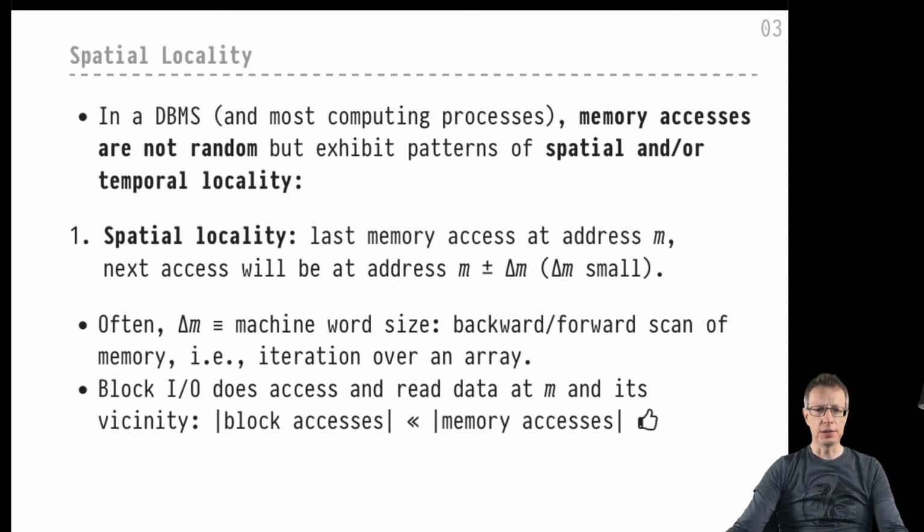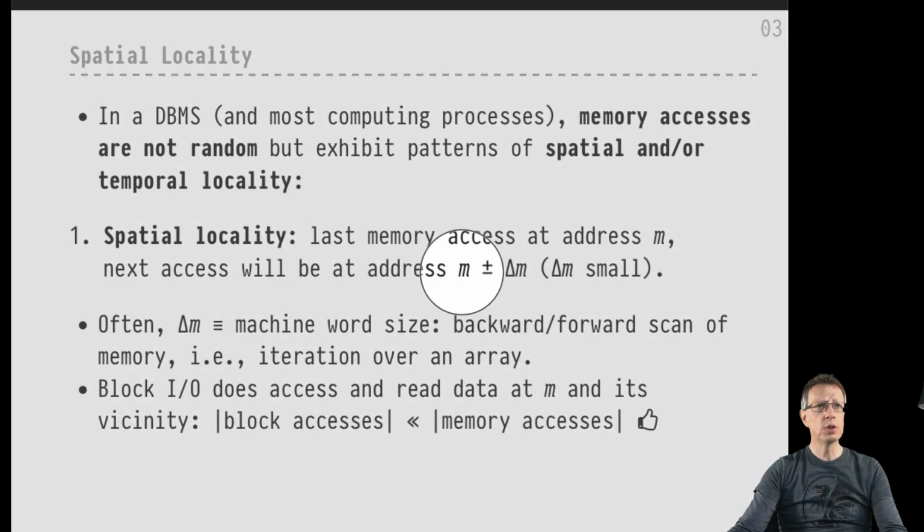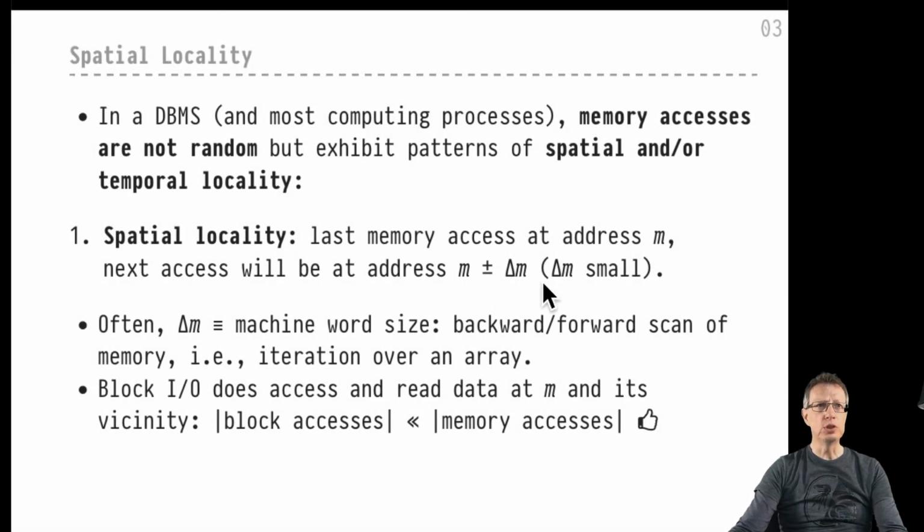And there are two observations here that come to help us. They are both about a notion of locality: spatial locality, discussed on this slide, and temporal locality, discussed on the next slide. Okay, so spatial locality refers to an observation that the accesses to memory that the database system typically performs are not completely random, but they observe a notion of spatial locality. If we access memory at some address M at a particular point, then it's very probable, it's not a given, but it's very probable that the next RAM accesses will be in the vicinity of M, like M plus or minus delta M, where delta M is typically very small. Maybe delta M is only a machine word size away. And that might happen when we, for example, scan an array.